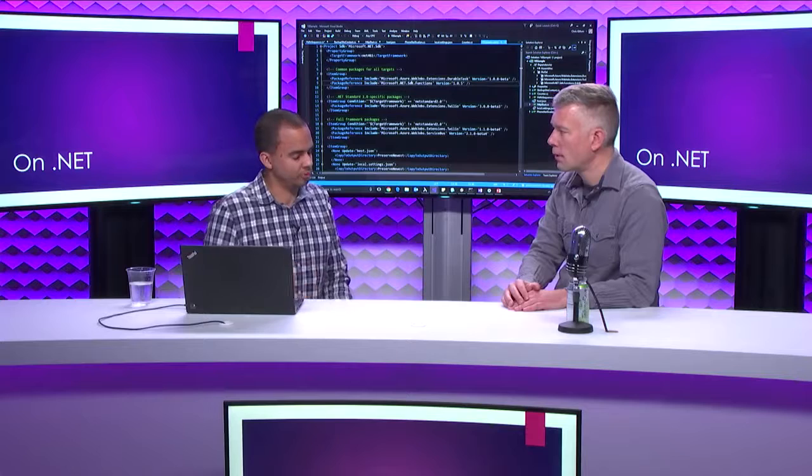Okay. Whereas the full framework is completely supported. Got it. So as of right now, you're going to get the best experience if you target the full framework. But if you want to do local development on a Mac or Linux, then .NET Standard is obviously a choice that you want to go with. And moving forward, that's what we're going to be primarily supporting.